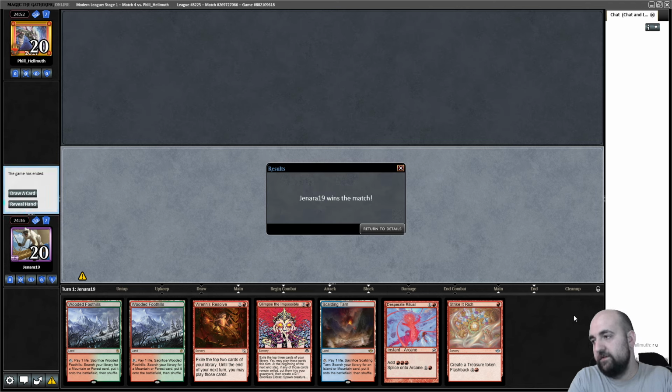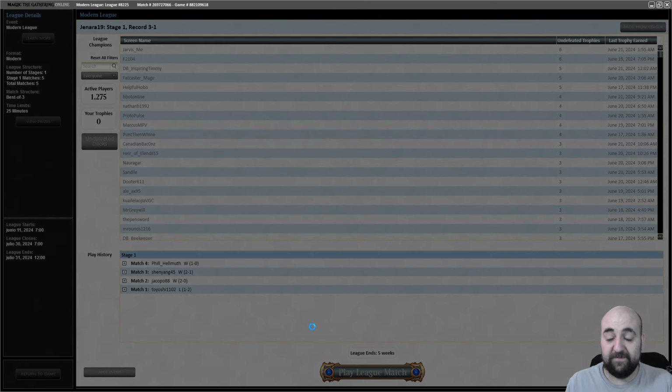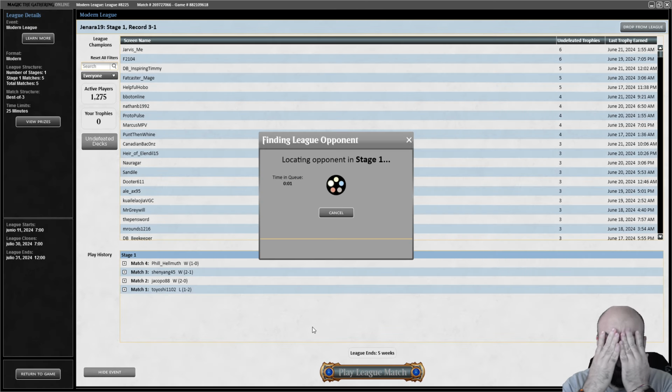Oh, Sid. Okay, so yeah. So Sam is preparing for the PT, and he should totally not be playing on his main account. Sid, it sucks. Let's go for the last round.